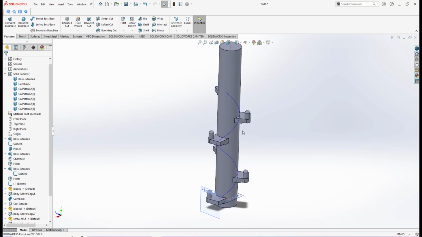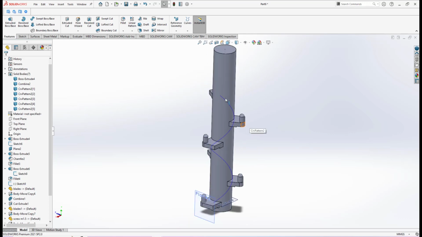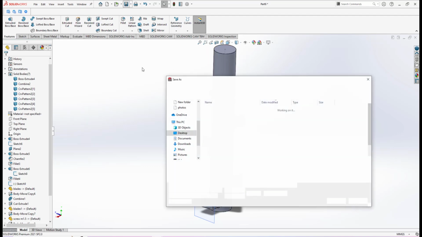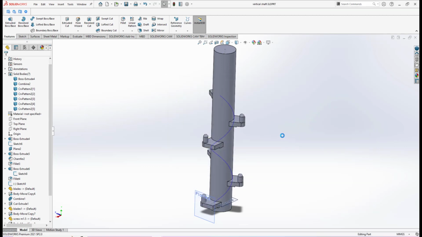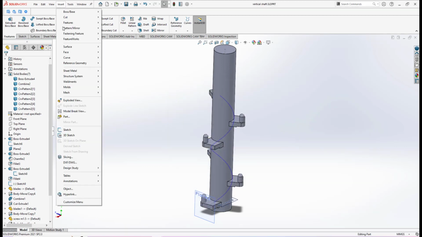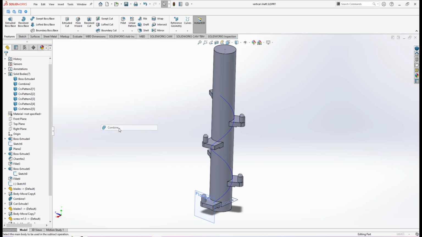My next move, I will join these 6 arms to the vertical shaft by using insert. Let me save the file first. Under insert, I will combine everything.